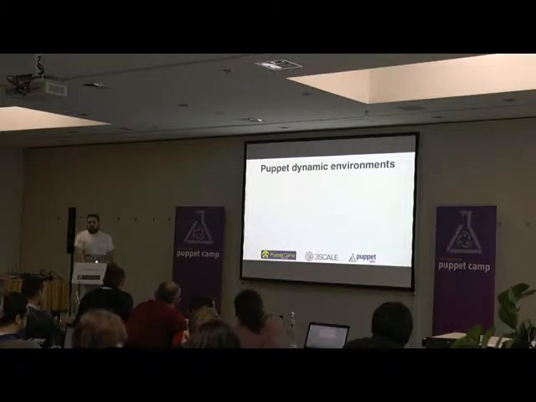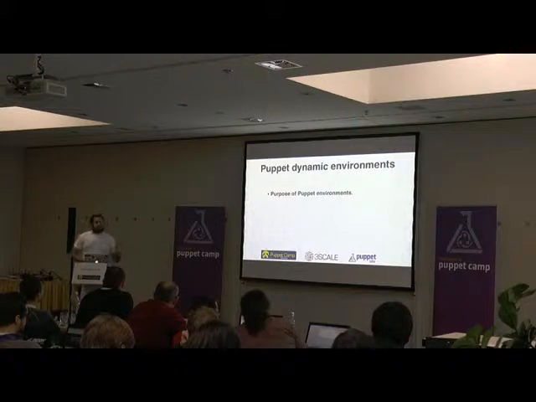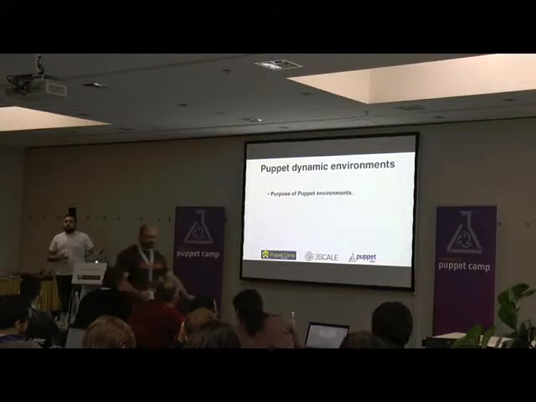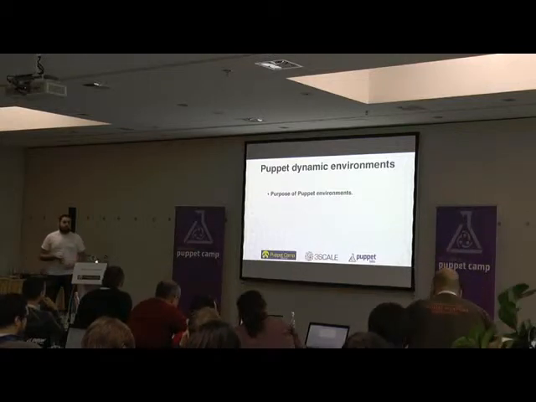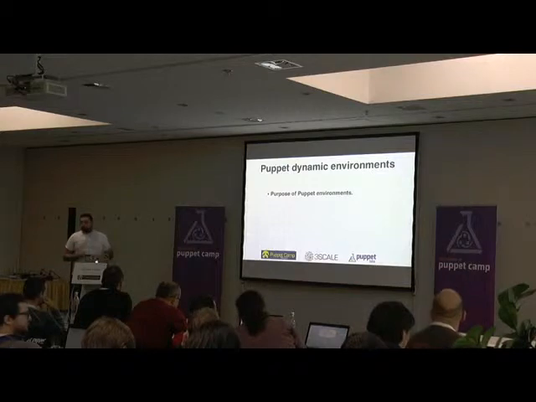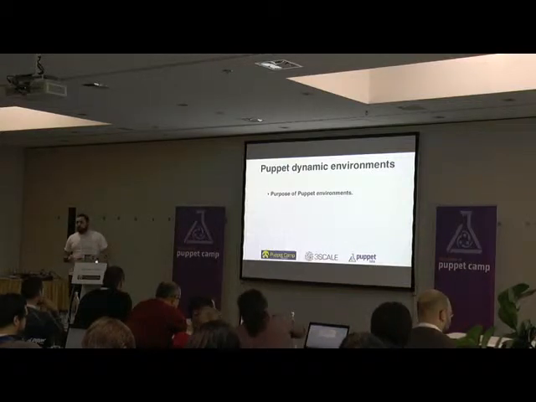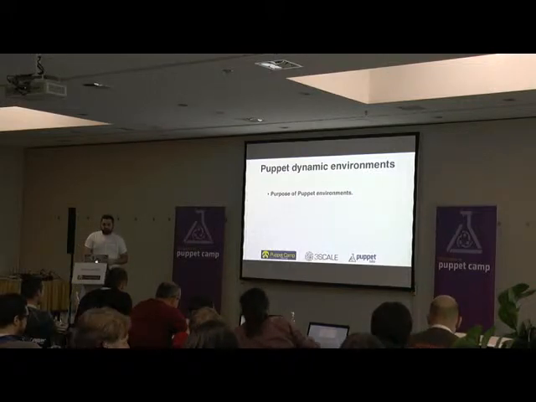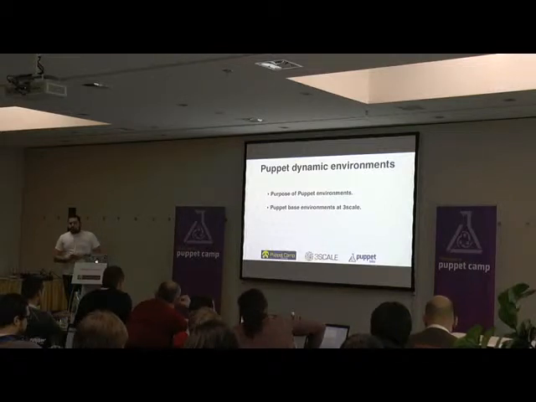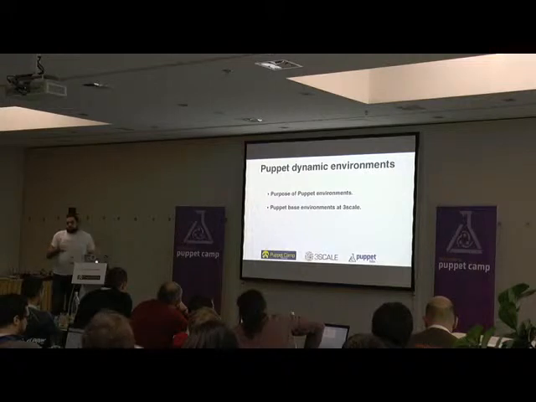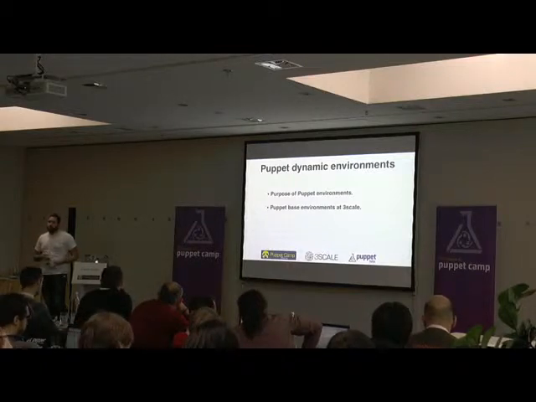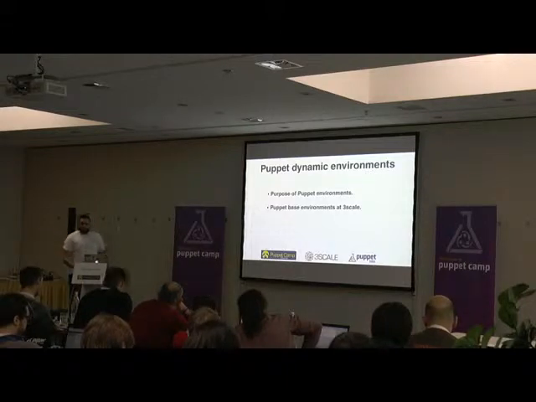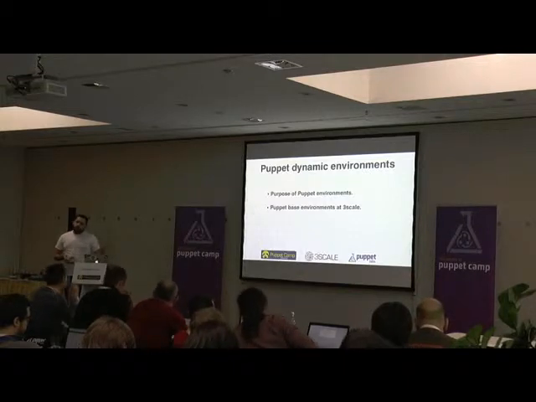For this we are using Puppet dynamic environments. They were introduced a couple of years ago and the purpose of environments is that you can test all the configurations before they go to production. At the moment we have around four environments and everybody who wants to test a new feature can create a new environment easily. They can even test an experiment on their own without harming the other environments. The base environments at Treescale are production and preview — production obviously, and preview functions as a QA. If something is failing in production we can deploy a preview environment and see what is happening, or if we want to test something before it goes to production we use preview and then pass it to production.